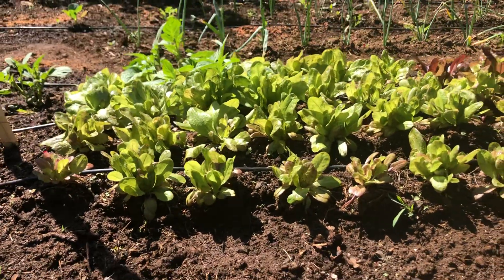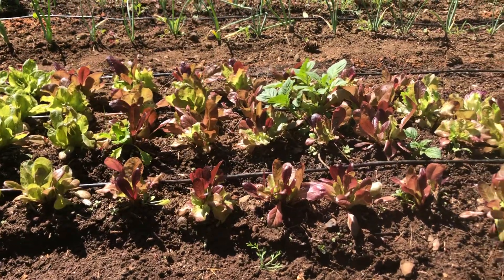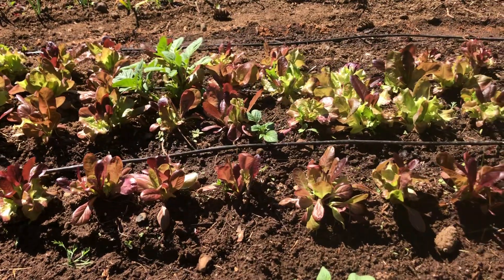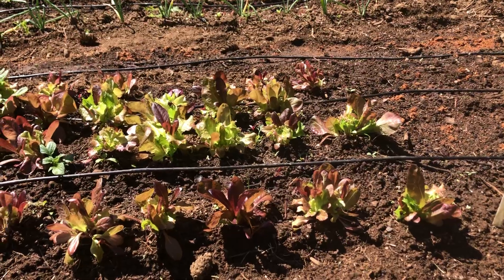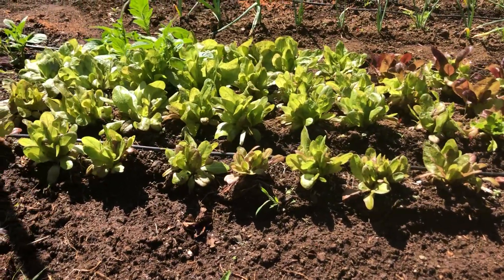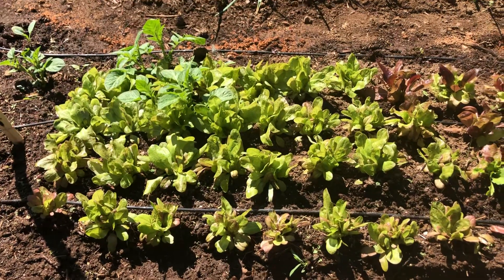As we move down this bed you can see the lettuces begin to get smaller as we move away from the antenna. Now that's a potato right there, so don't mind that — that's going to be a different size entirely. But as we move away from the antenna the lettuces are smaller, and as we move back up towards the antenna the lettuce gets bigger, more full, and more voluminous. Again, there are some potatoes in here too.